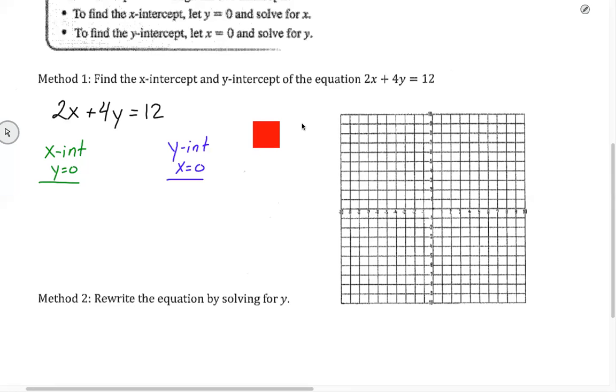So here's what I'm going to do. Ready for this, Harshan? So simple, so don't miss it. See this? Okay, now you guys get to see here with me using my hand, okay? But at home, for the x-intercept, I will cover up y. So I will cover up the y. Do you see what's left, Harshan? 2x equals 12. So when I cover up the y, I'm left with 2x equals 12.